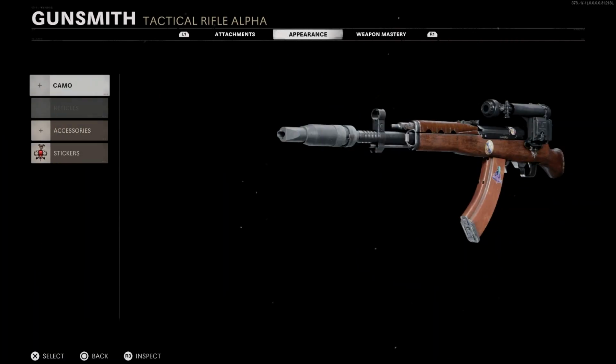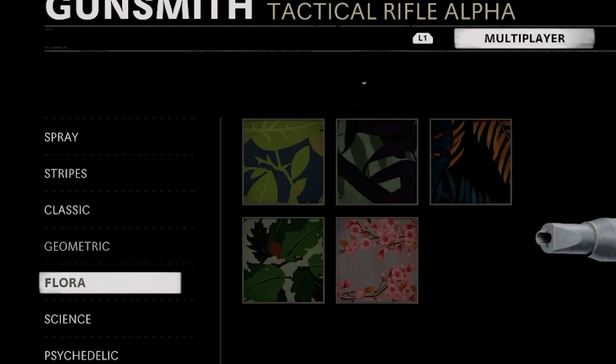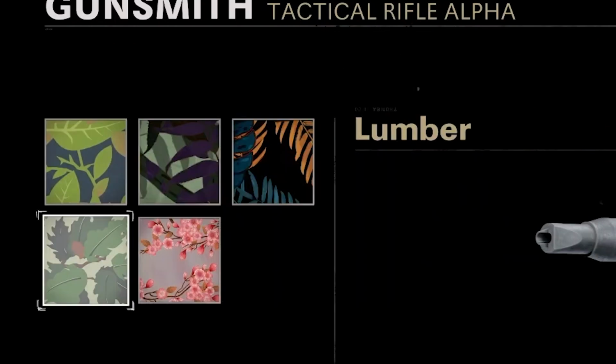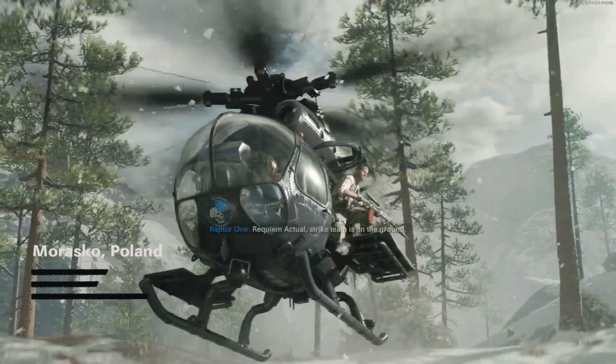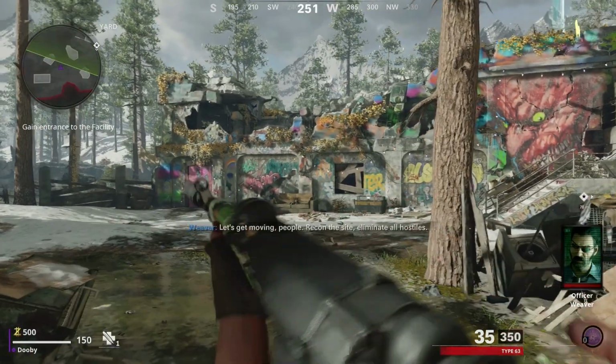Now that's done, it's time for the piece de resistance. The camo. Okay, that looks terrible. That is genuinely terrible. Alright, we are here in Poland. Let's see what this gun looks like.